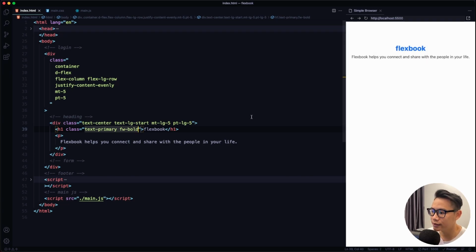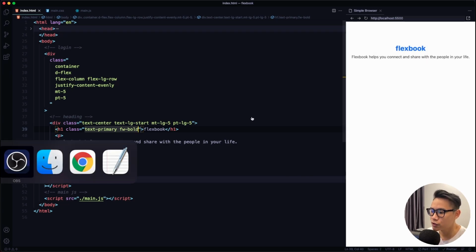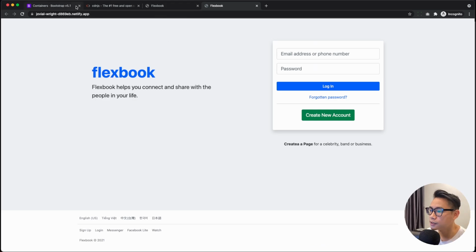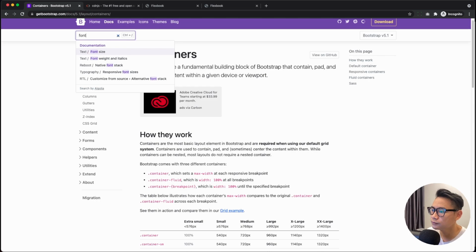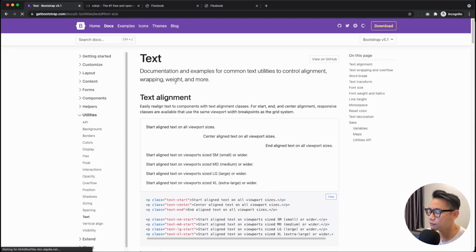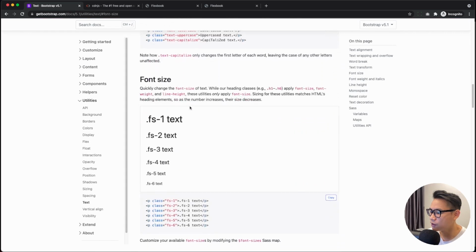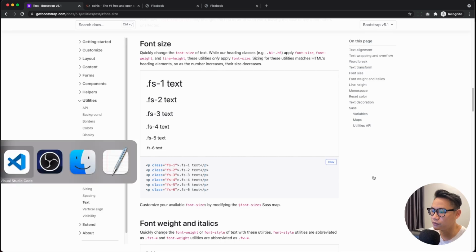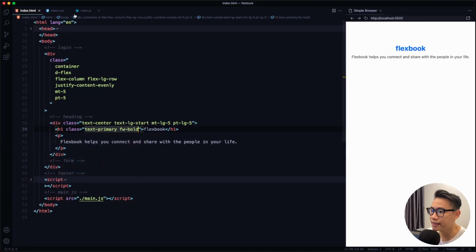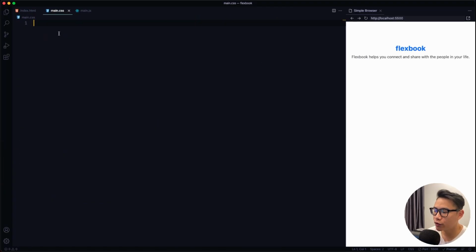All right, next we want to set the font size for our text. So in Bootstrap, let's search for font size. And here's all the available font sizes for us right here. So we're actually going to create our own custom font size. So back into VS Code, in our main CSS file, we're going to create a font size called fs-0, and this can be our largest font size.